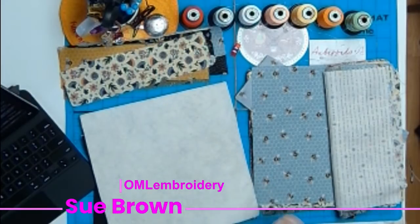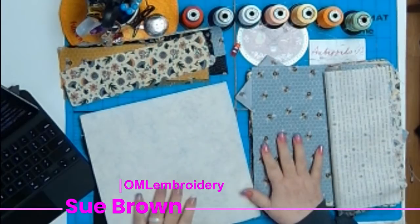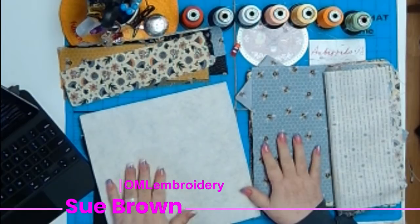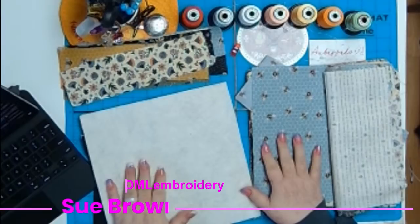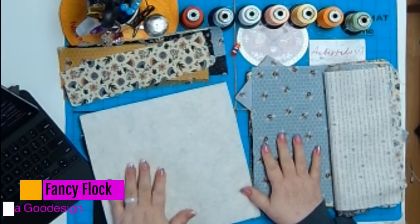So, hey everybody, are you guys ready for this? This is so cool. I wanted to do the fancy flock, and it's from the Anita Goodesign this month, and I just loved it.